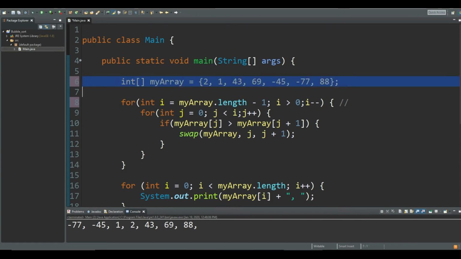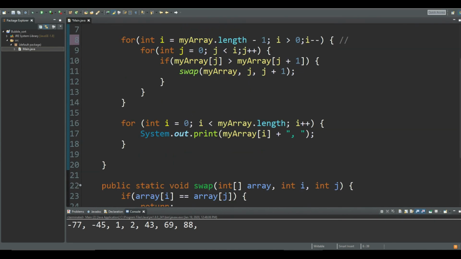And now you say, is the first one greater than this one? Then you say no, and then it goes further until you have here a 69, for example, minus 77. And this is how the array is sorted.